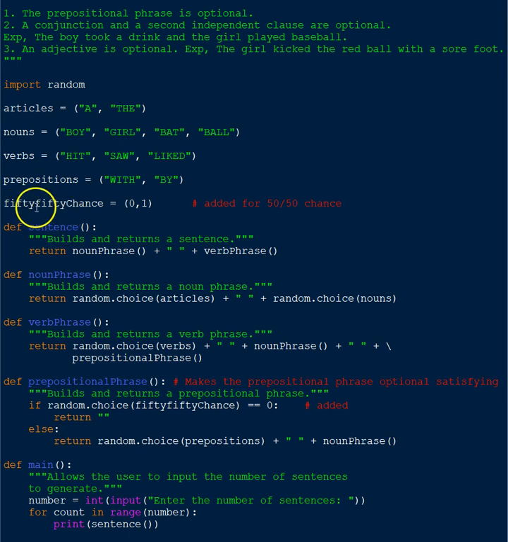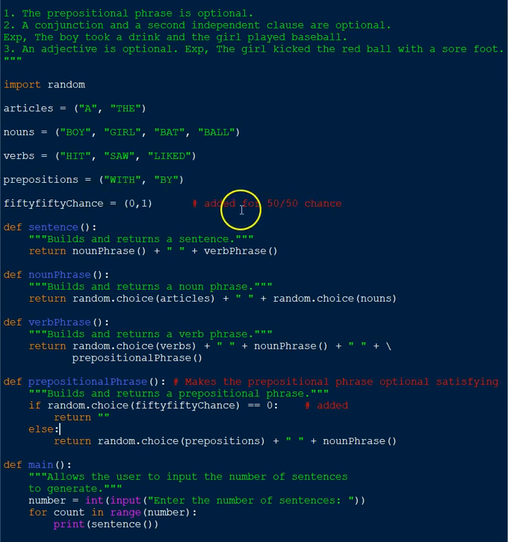And what I want to do with a 50-50 chance is say, you know what, it's either a 0 or 1, and I'm going to use this to determine whether something's going to be called or not. So according to the instructions, we just make it optional. It's supposed to be determined with a little bit of probability. So to keep things really simple, I'm just going to go with a 50-50% probability. So that's what this one is, 50-50 chance. It's going to be 0 or 1, like flipping a coin.